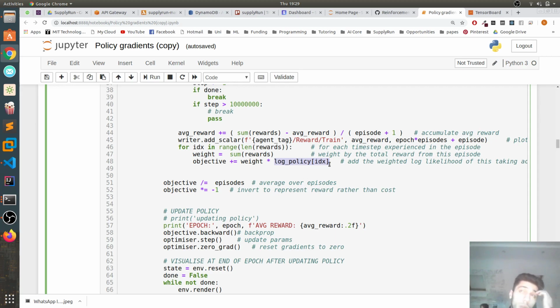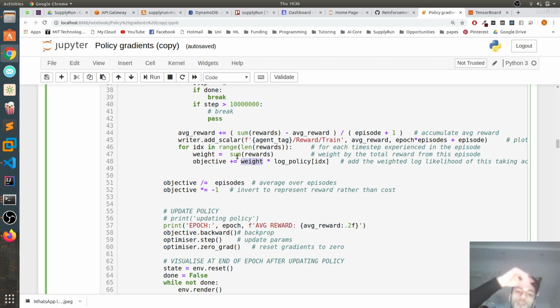What I want to consider is that the actions from the 10th time step onwards are going to be weighed by the sum of the rewards of that whole trajectory, right? And that doesn't quite make sense, because the actions that I take after the 10th time step couldn't have contributed to the rewards that I got before that time step.